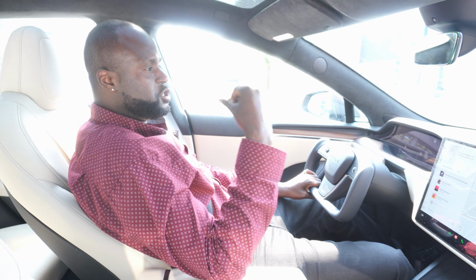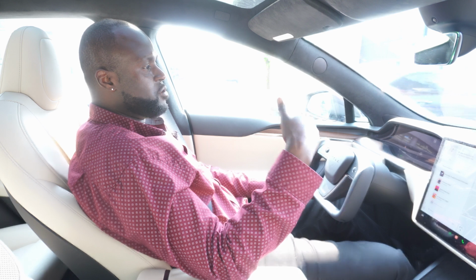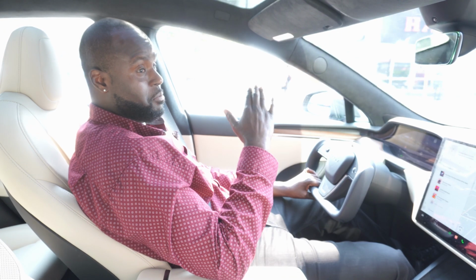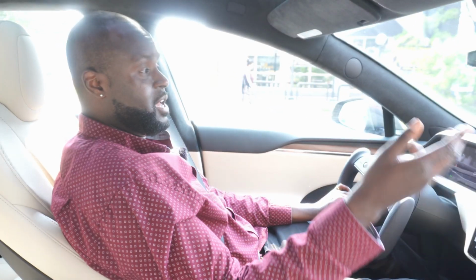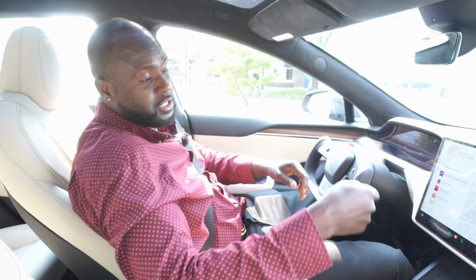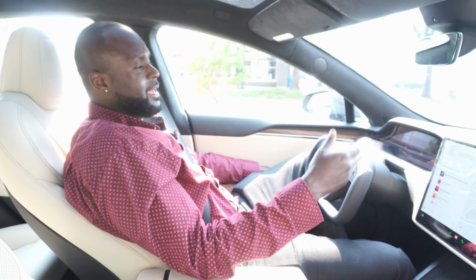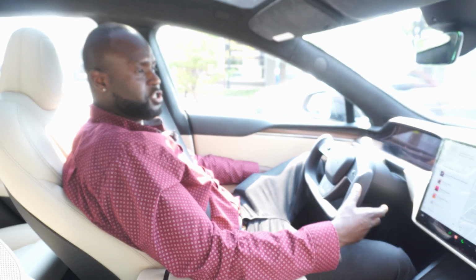And when it comes down to range, charging infrastructure, getting the best electric vehicle on the market that can play video games. Mind you, this one has the latest chip in there, and you can play all types of video games like Cyberpunk, and the graphics are just as good as your graphics on your computer. You can even get yourself a controller and use a controller to play games, which is cool, and it's really awesome, the things that you can do when you're charging.